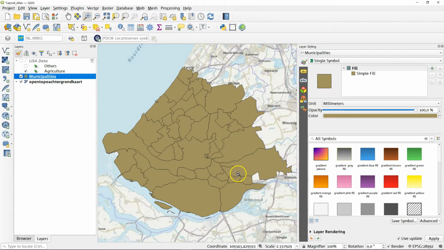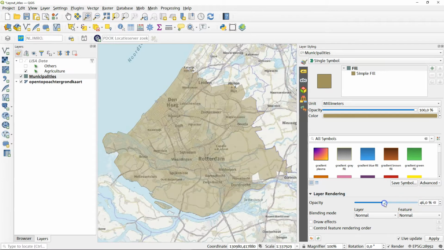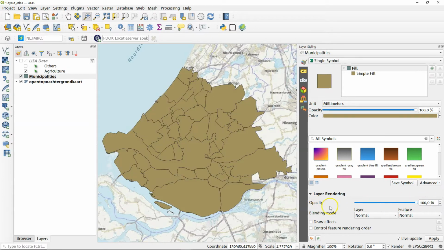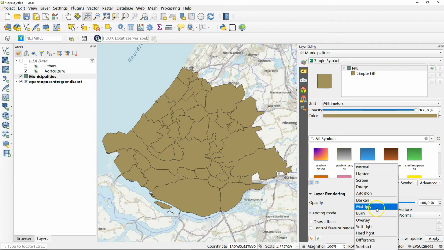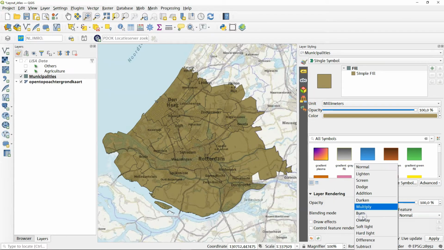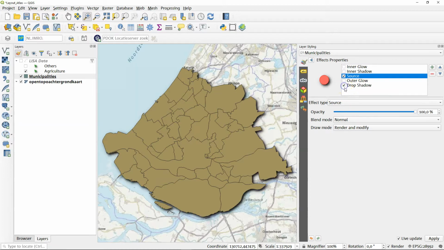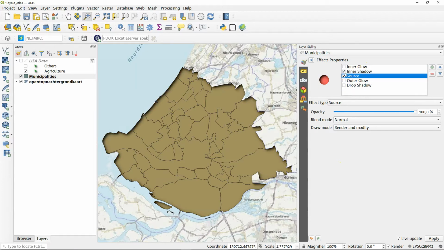Let's zoom into all of them. And here, if you look at the layer rendering, please remember, I'm not a big fan of transparency here, or the opacity slider. I always prefer the multiply option because you get both the colors from what's underneath it and the full color of your symbol. Another thing, what might be interesting is that if you look at the draw effects, you could use a drop shadow to highlight a certain area, or an inner shadow for the exact opposite effect. Remember that because we're going to use at least one of these again later on.